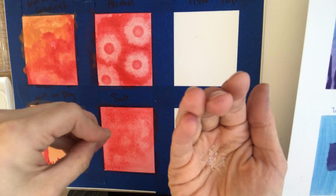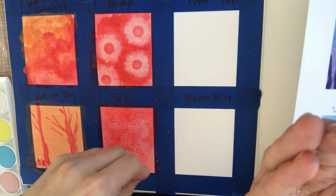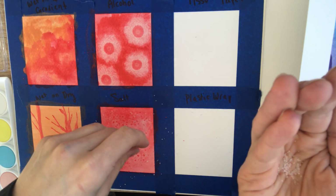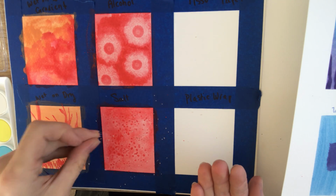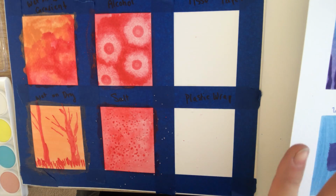So you're just gonna take a little bit and just sprinkle it on. Just like that. You don't want to do too much because it makes a mess and it might get places that you don't want it to go. So just brush the rest off there. So that will kind of do its thing in time.